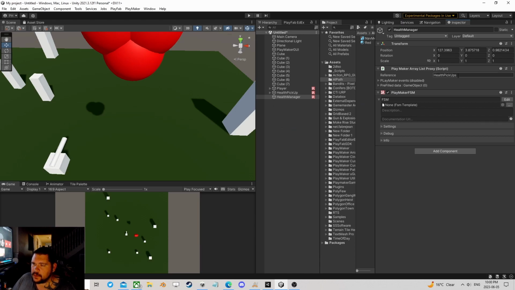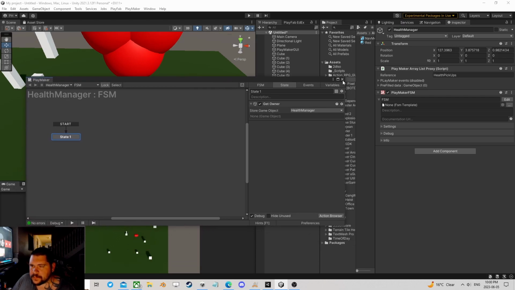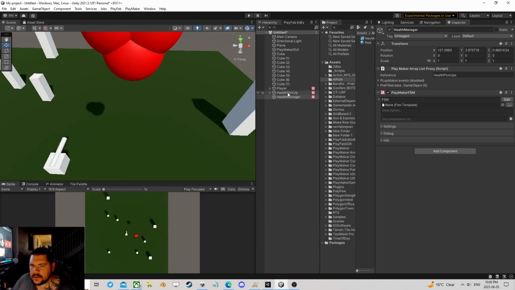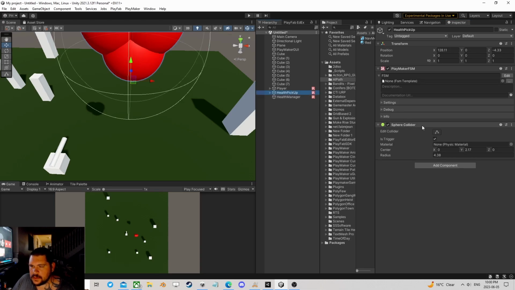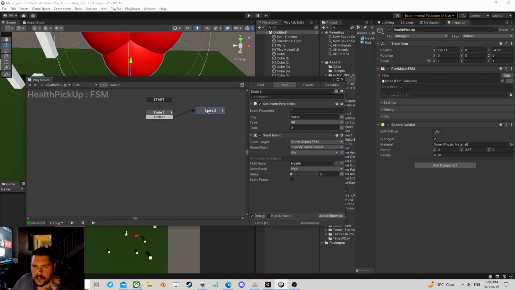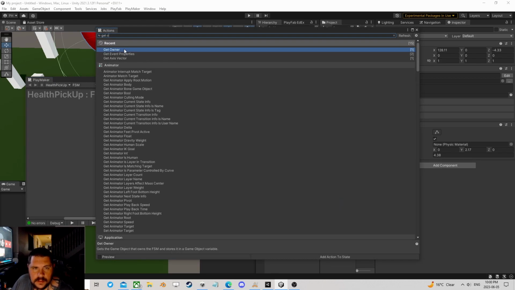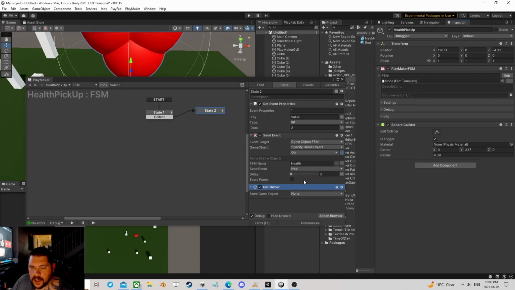Now in the health manager we have health pickups, right? So we want to do this. Over here, now that we've sent this event, let's get owner on this guy, on our health guy, but it doesn't need to be a global, this one. I'm just going to call the variable self. We're just going to get ourselves.